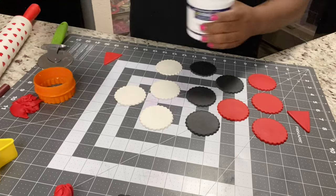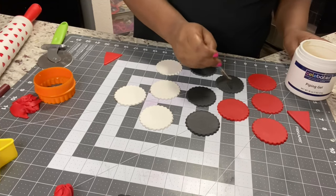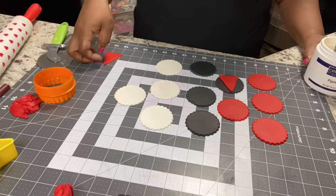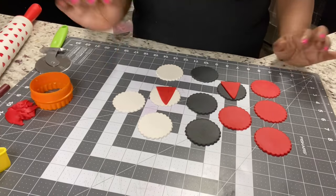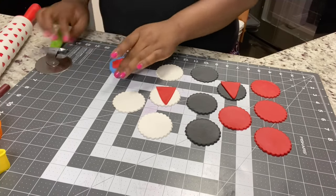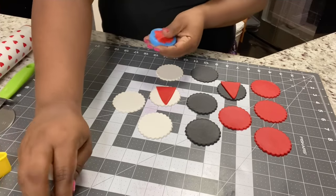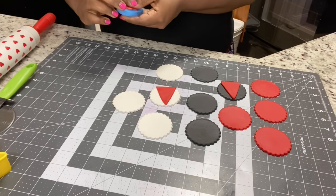And so we will be using piping gel to stick all of the details to the fondant toppers. You guys know I love to use piping gel because it's actually like an edible glue and it dries hard and clear. I used to use like a simple syrup or water when I first started baking, but sometimes when you're putting a dark color on top of a light color, like the red triangle on top of the white topper, it'll bleed and mess up your color. So I like piping gel because it's not actually wet. It's more tacky or sticky. So that's why I use that instead of a simple syrup or water.